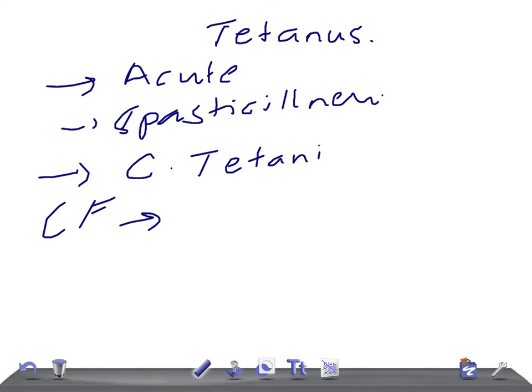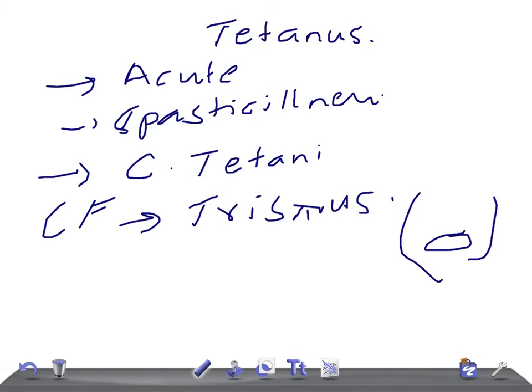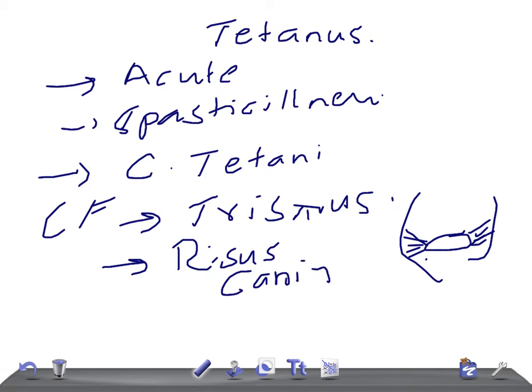Okay, let's talk about the signs and symptoms, how the patient presents, the clinical features. The most important thing you need to look for is trismus. What is trismus? It's not Christmas, guys, it's trismus. It is a spasm of the masseter muscle. If this is the mouth, we have the masseter muscle here, and this is a spasm of that muscle. This is a really very characteristic sign of this disease. And there's another thing, risus sardonicus, caused by a special facial spasm, that's also a classic sign.